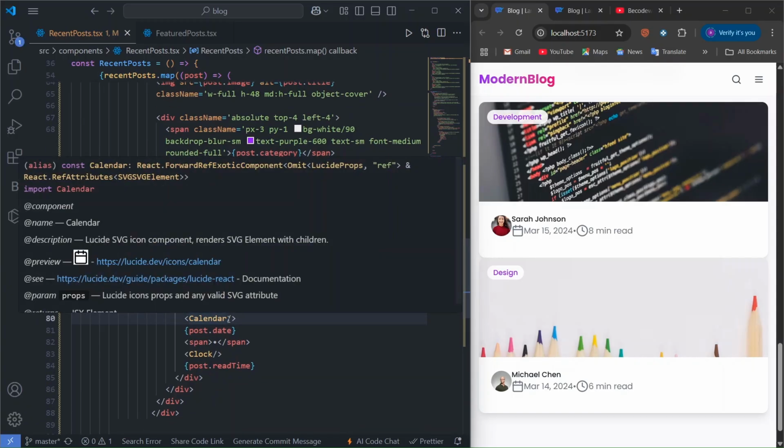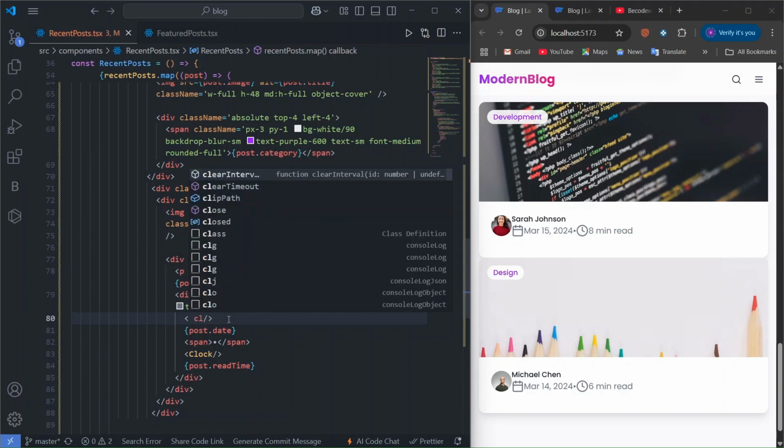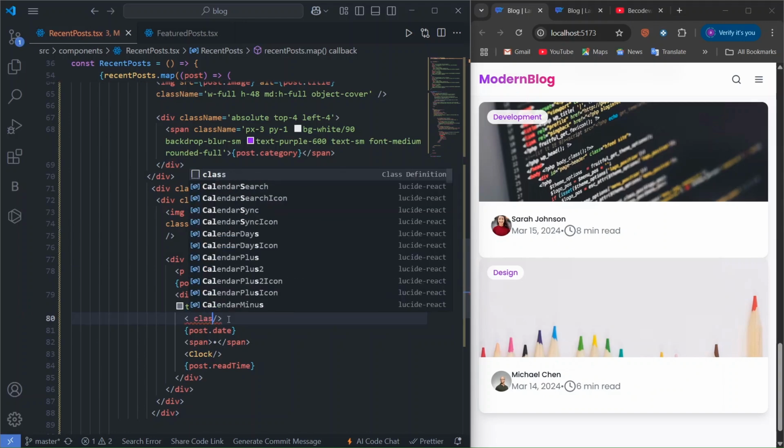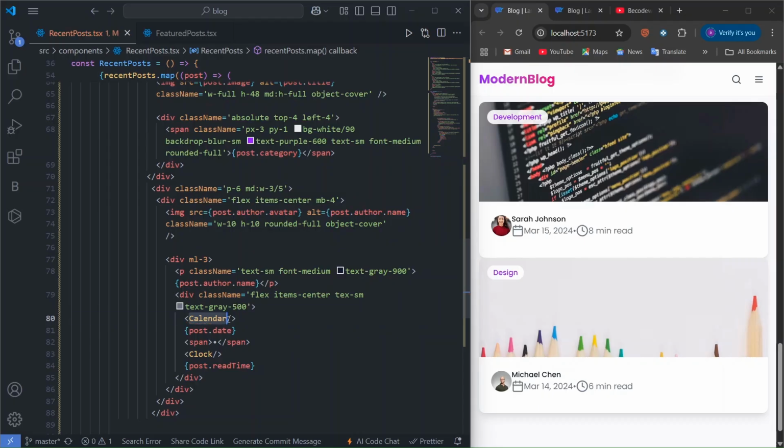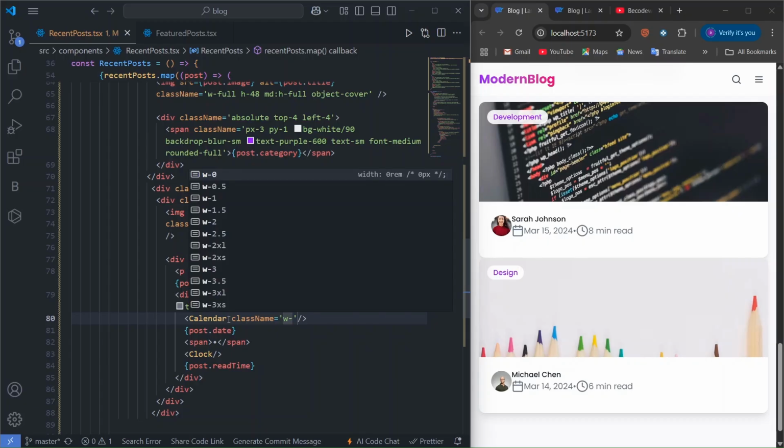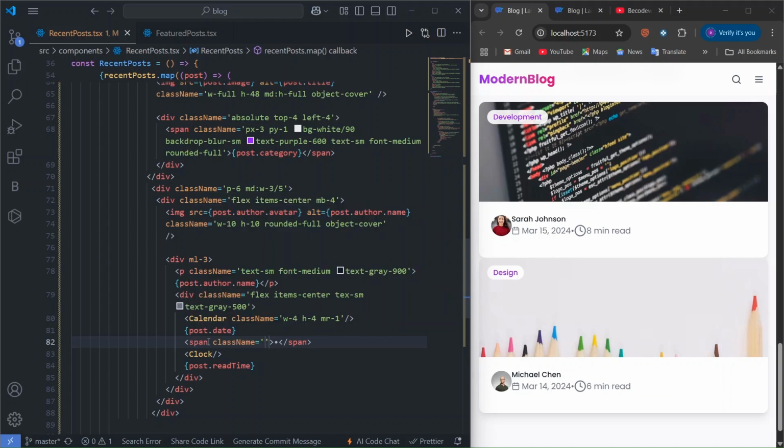Then we have a calendar, so we can set the width and height. So in the calendar class name we can write width 4, height 4, and margin right 1. Now we can see the changes. Here we have a post date, after this we have a class name of the dot, mx2, from the x axis.